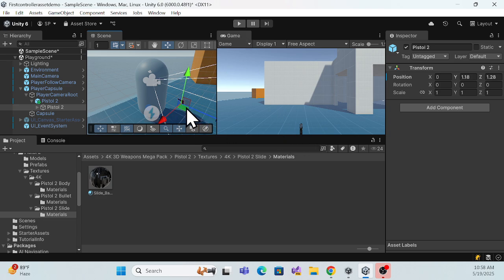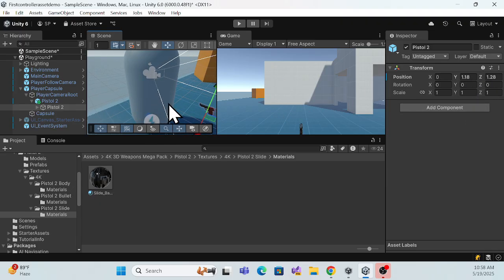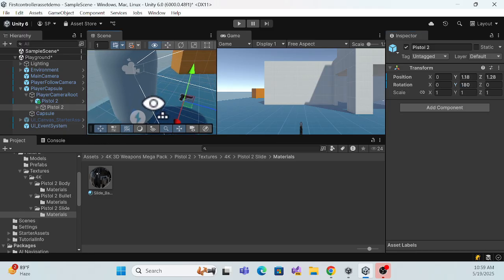My gun position might be on the wrong side, so let me zoom in a little bit. Yeah, I think the gun is pointing in the wrong direction. So what I can do is simply make it 180. Now I think it looks better, right?